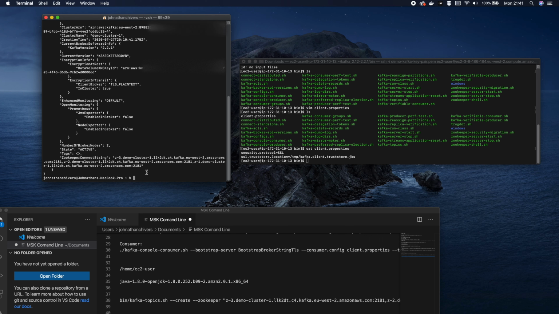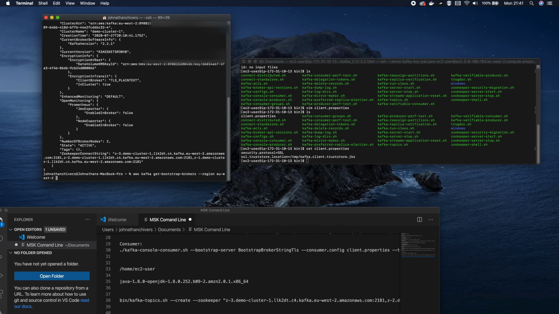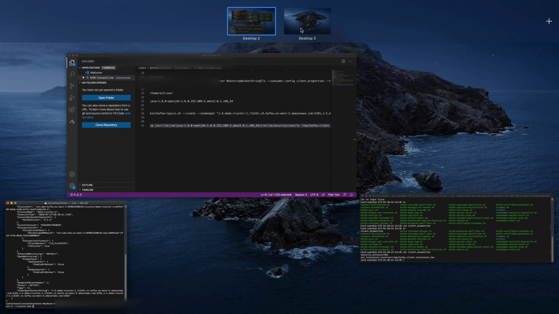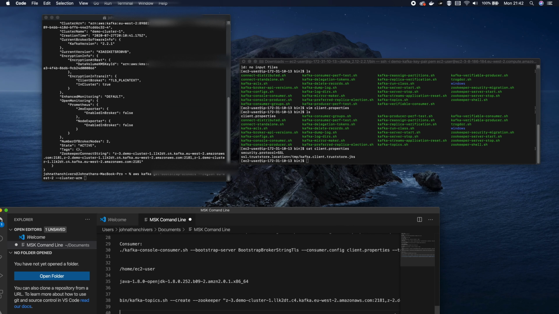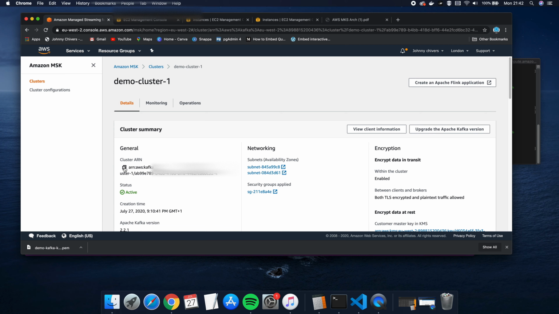To do that, believe it or not, I need to run aws kafka get-bootstrap-brokers, with the region I'm in, so --region eu-west-2 for me. Change your region to what it is, then --cluster-arn, and then use your cluster ARN, which I have put down somewhere, and I'm just going to have to go grab it. Yep, grab your cluster ARN.